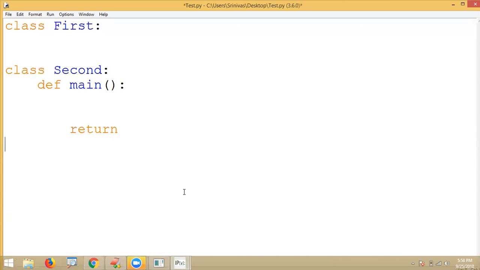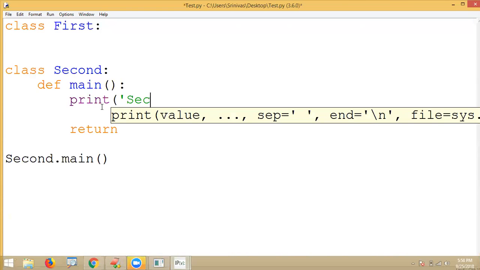Control enters into this main, and here we write the message, print second class main.